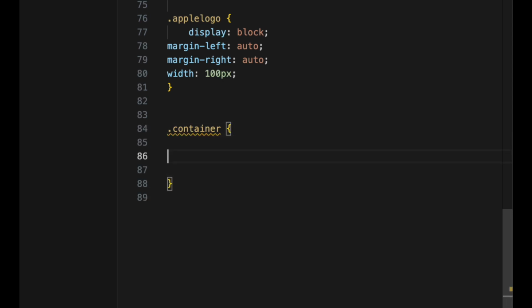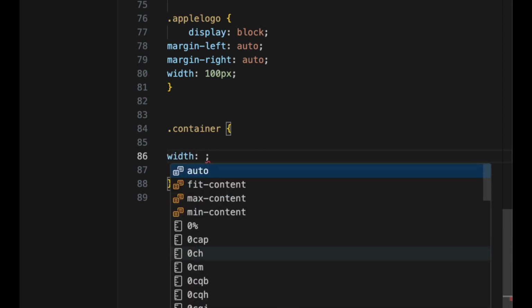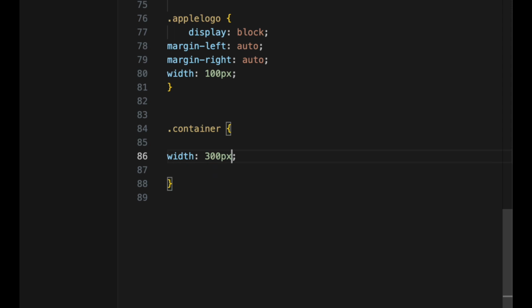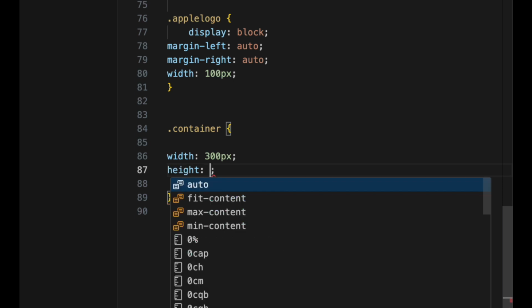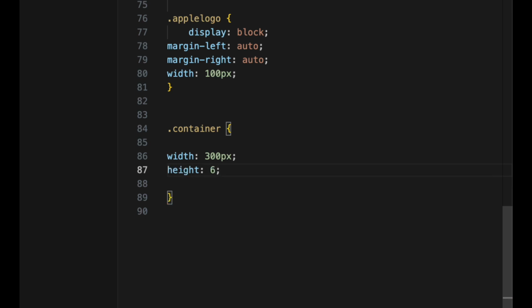And let's just do some basic stuff. So let's just set the width of this container to 300 pixels. Now, why I've chosen 300 pixels, you might be asking, and not something else, because I've got a picture of an iPhone and I've set it to roughly 300 pixels wide and it's about 610 pixels high, something like that. So I'm making the container that big so that it can fit that picture.